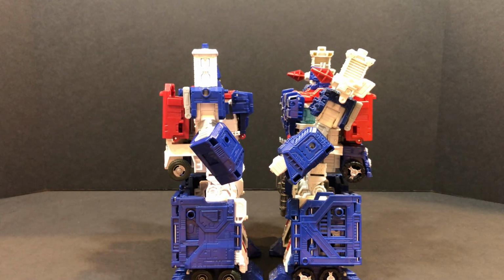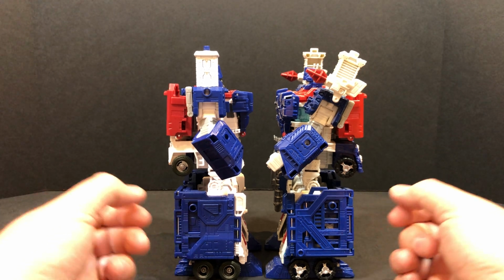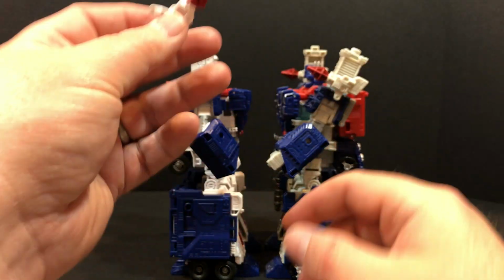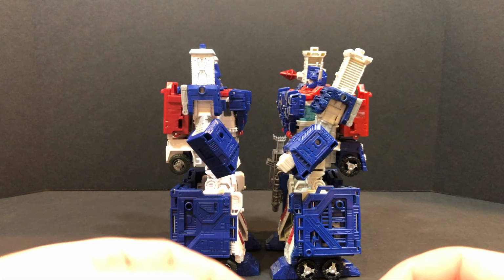You have, of course, the different wheels. The molding is different here, and these are the same. Again, we talked about the stacks. The missiles are different as well. So here, let me do that, and I'll bring these in for a close-up.